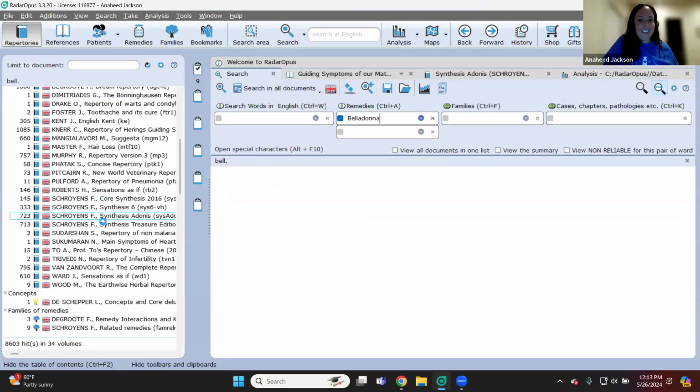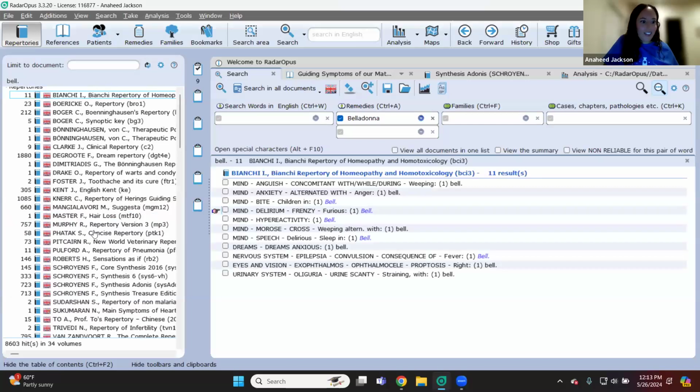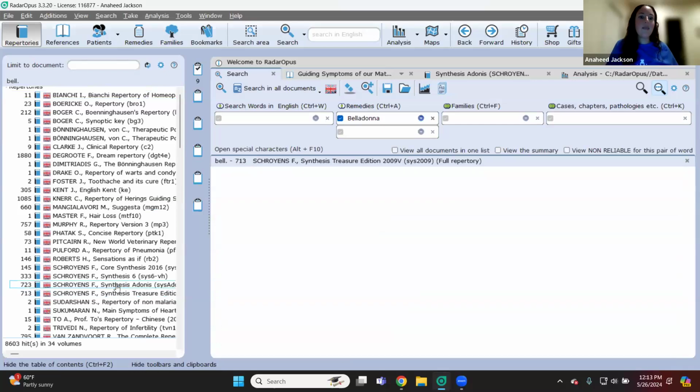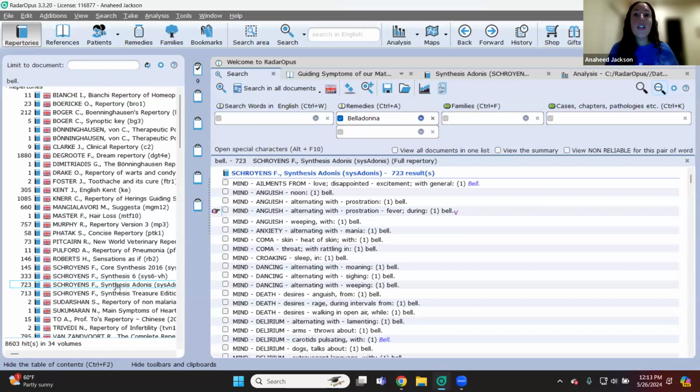Okay. Yay. Okay, this makes more sense to me. So there's 723 rubrics in Synthesis Adonis that just has the remedy Belladonna.